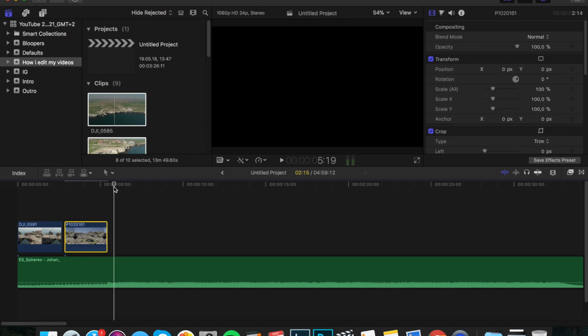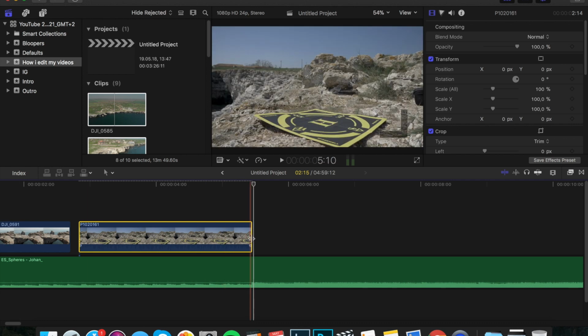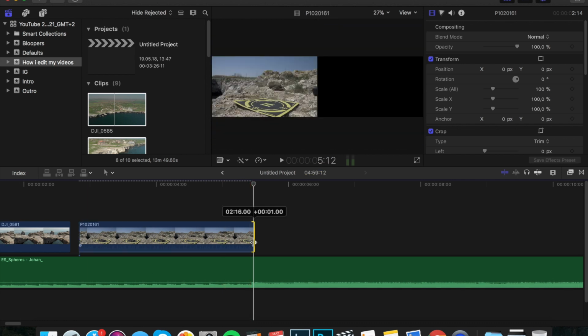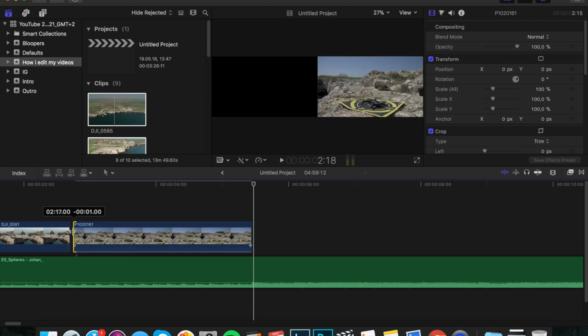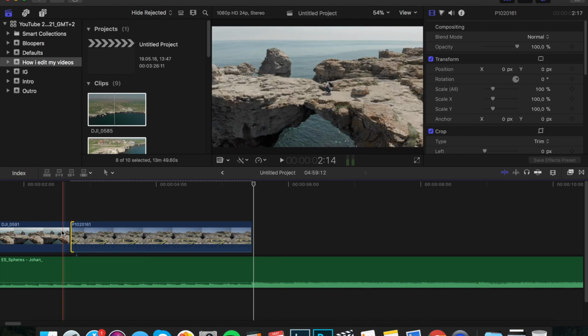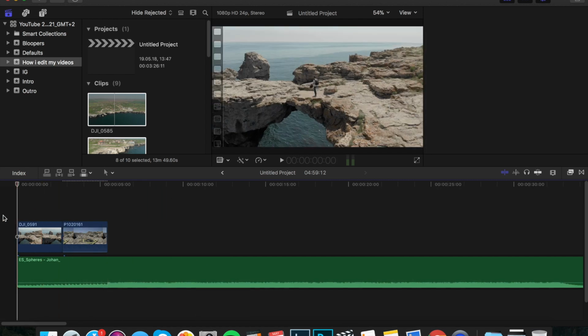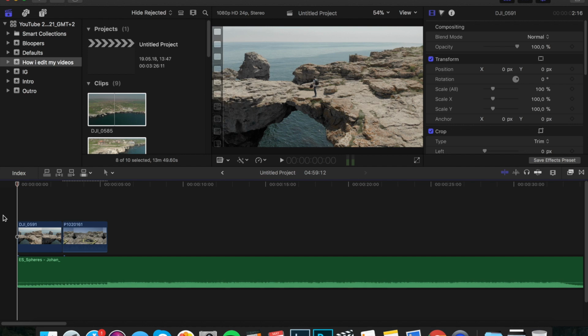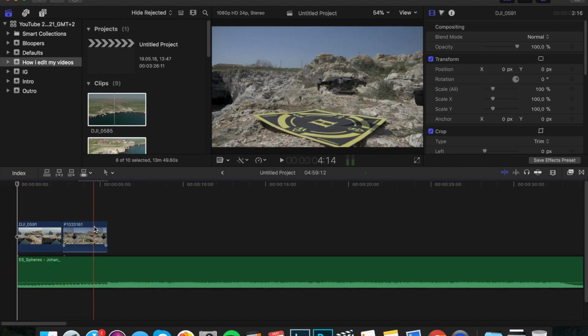So this is where the beat drops, and I think we are on the line very precisely. Just a bit more. And then, yeah, maybe like this, and then I'll just drag this a bit more so it doesn't have a gap between the two clips. And now if I zoom out a bit from the timeline and play from the beginning, we'll see that we actually have a nice intro sequence that shows me getting ready to set up everything, and then the drone starts spinning and it takes off.